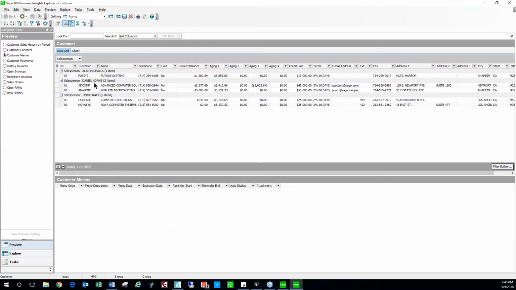And I didn't mention this earlier, but the refresh button here will refresh the information on demand. So if there's active accounting going on in the background or sales, you can refresh this and get up-to-date information. It's enormously powerful for joining related data together for analysis and eventual distribution to the people who need it.